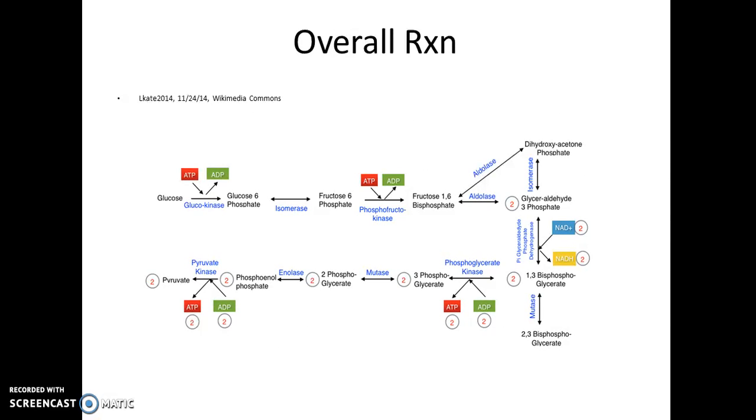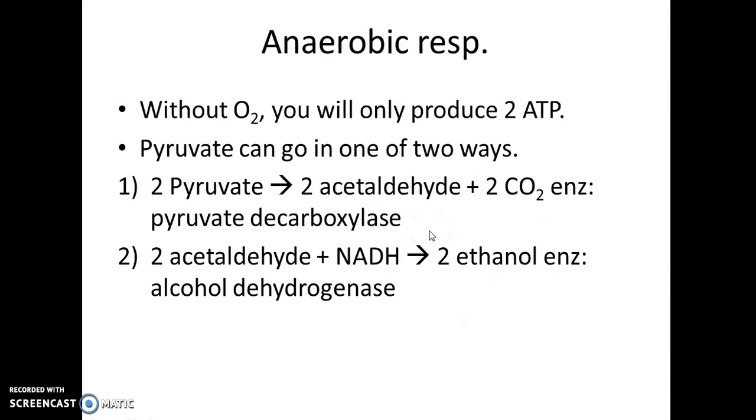This is the overall reaction of glycolysis. Isn't that beautiful? See right here? I skipped this step right here. But see, this molecule is changed into that molecule anyway, so it really doesn't matter. So anaerobic respiration is basically glycolysis. We call it fermentation. But it happens without oxygen, and you produce only 2 ATP molecules.